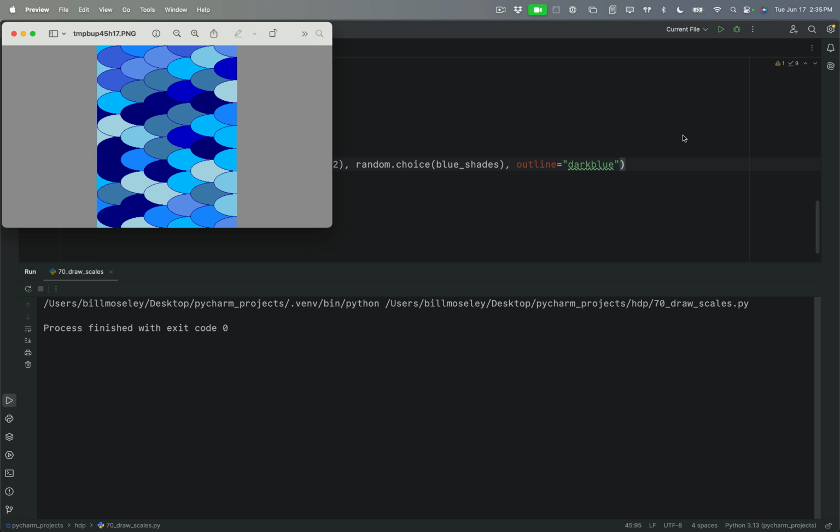And so, as a challenge, maybe figure out how you can get the scales to fade from a lighter color to a darker color, or maybe cycle through the rainbow or something like that from left to right or from top to bottom. Those would be fun challenges. Anyway, so that's how you use the draw modules in the Pillow image library. And next time, we will figure out how to open an image and add some text to it, which is a really fun thing to do.